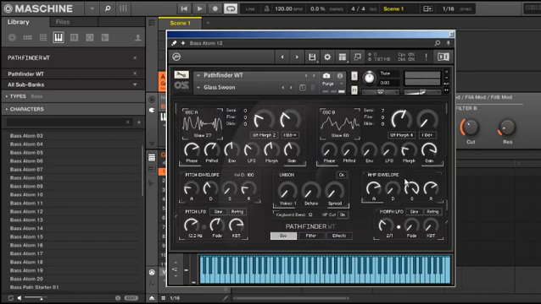Show the amp envelope, but there's basically not much to mention, except that, again, these are really, really long envelope times. So you can go up to 15 seconds, up to 25 seconds over here, and up to 25 seconds over here. Now, this is crucial on the amp envelope, because as long as a note is held, it'll still affect the CPU. So if you have an amp envelope really long over here, let's say something like 20 seconds, and you're playing all sorts of notes, and every single note is being held for 20 seconds, you can start playing around with your little melody, and really quickly you'll have stacked tons of notes. So just keep that in mind.